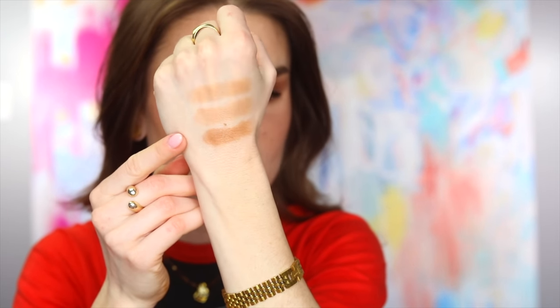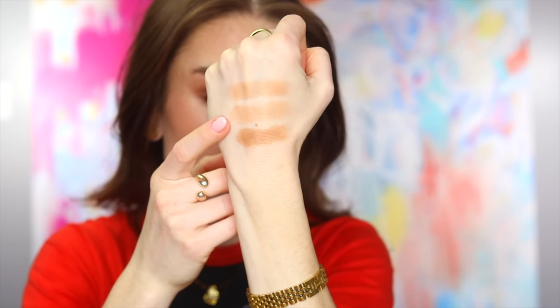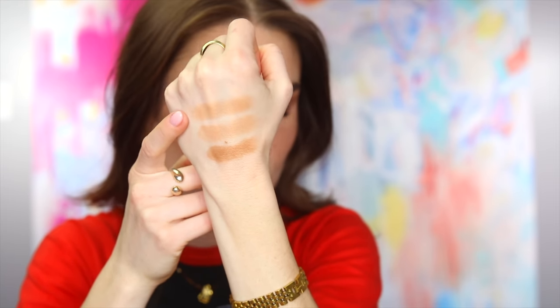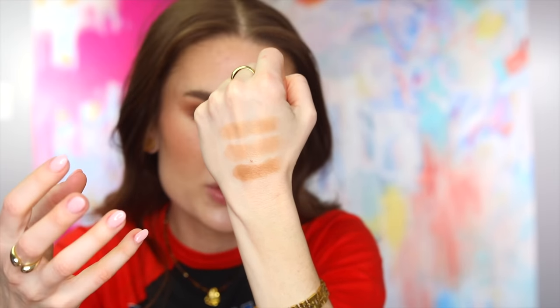And while I can't necessarily say one is better than the other because I haven't gotten enough experience with the Pat McGrath ones yet, I can say you probably can't go wrong, okay? More of a rose voice. And you can see the differences here in terms of what looks good on your skin. This one's gonna go obviously deeper and a little bit more green. This is gonna be a little bit peachier. And then the House Labs is richly, I don't want to say orange, but it does have that true orange neutral bronze to it, you know? That's all I got. These are so hot off the presses, it's hard to say.